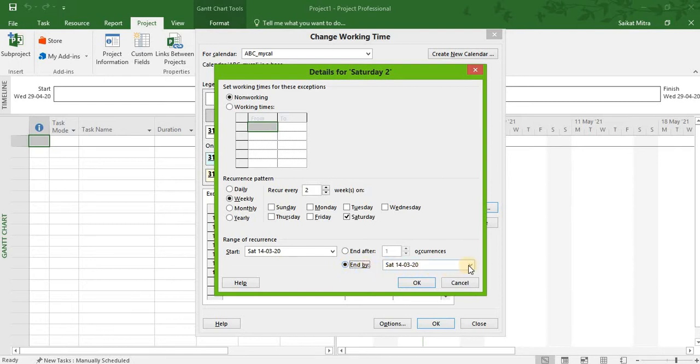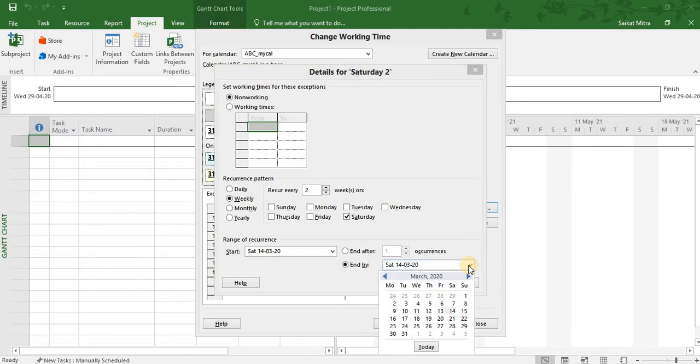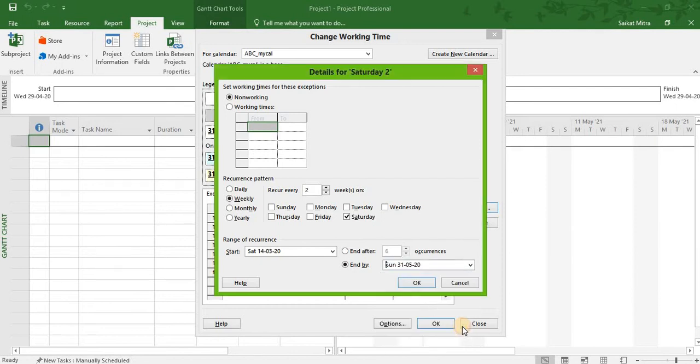If you click on this drop down button, you will see that March contains 4 Saturdays, so everything is okay with this month. You switch over to the next month, April, and you see that it also contains 4 Saturdays, so everything is okay. You switch over to the next month, and you see that May contains 5 Saturdays. So you need to select the last day of the month of May and simply click OK.